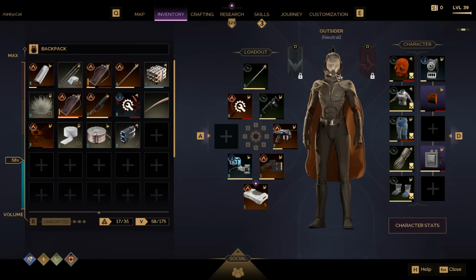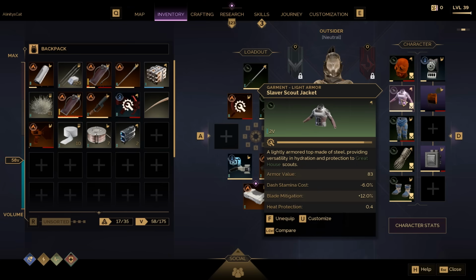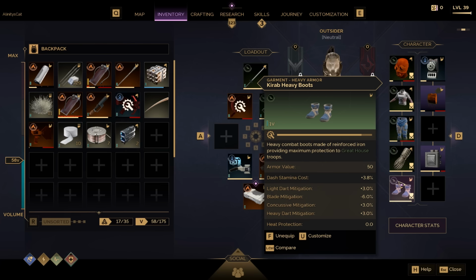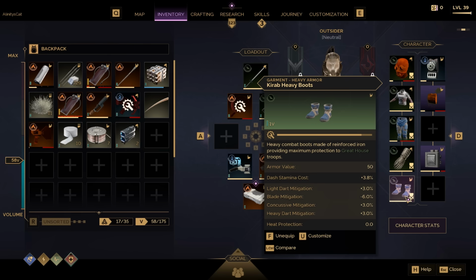We're actually in near full T3 gear at the moment, which is the Slayer Scout Mask. You're going to want to take light armor or a still suit. Don't recommend heavy armor as it's going to use a lot more stamina. You can see that here in a second, that it will utilize a lot more stamina. I do have to swap these heavy boots off that I have right now. These are the Karab heavy boots. Keep forgetting to swap these off, but eventually I will.